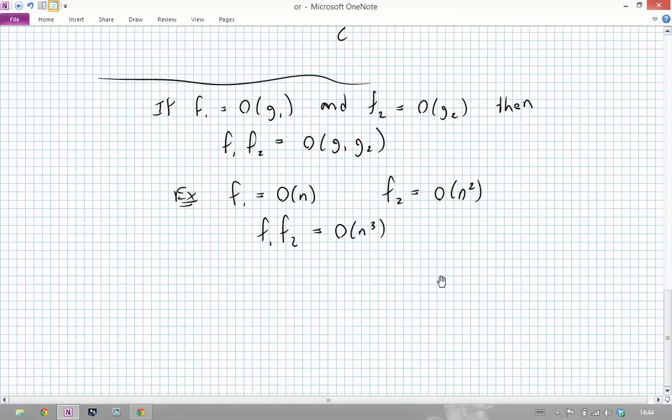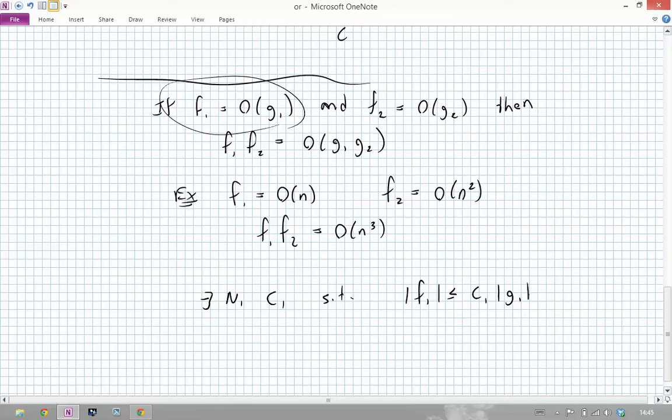Do you see how to prove this theorem? We assume that statement, then we know that there exists an N1 and a C1, so that the absolute value of f1 is less than or equal to this constant C1 times g1 for all n bigger than or equal to N1. And I can do the same thing for the second function, N2 and C2, such that f2 is less than or equal to C2 g2 for n bigger than or equal to N2.